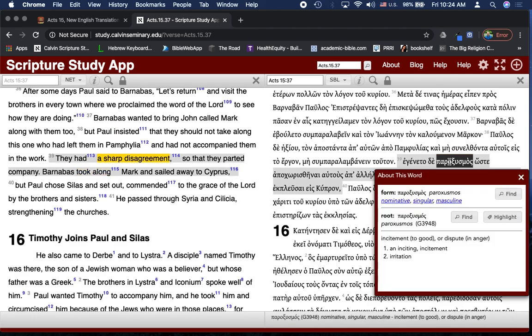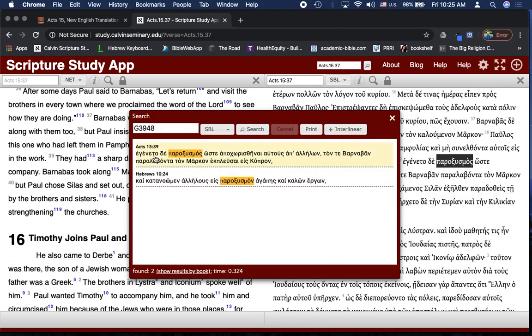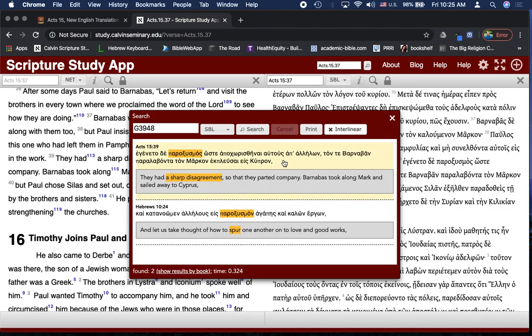And again, you click, and it basically gives you the same meaning there. But one thing you can do then is you can click on find, and it will tell you all the occurrences in the Bible right here. And you can do that, and then you can get them into context. So you hit this interlinear, and it tells you the translation as well, and sees when these different words come up.